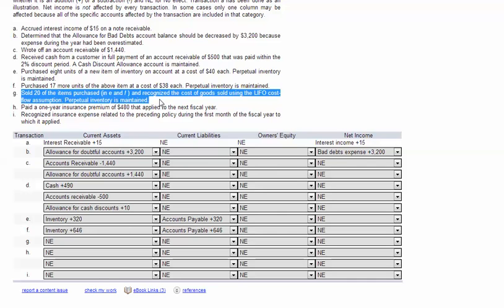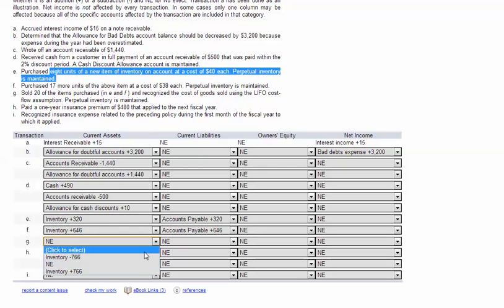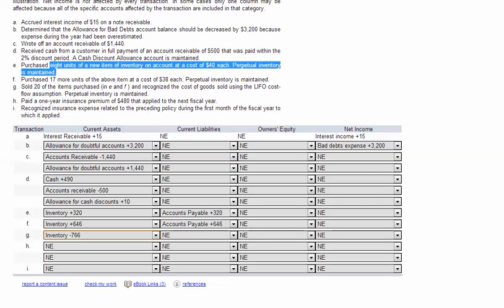So under LIFO, the last ones in are the first ones out. So these purchased lastly, 17 units at 38 are going to be the first ones out the door. So that was $646. And then if we sell 20, that means we need 3 of these at 40, which is $120. So 646 plus 120 should be 766. So we need to credit our inventory or reduce our inventory by 766. Now our cost of goods sold is also going to increase, which is an expense, which reduces our net income.